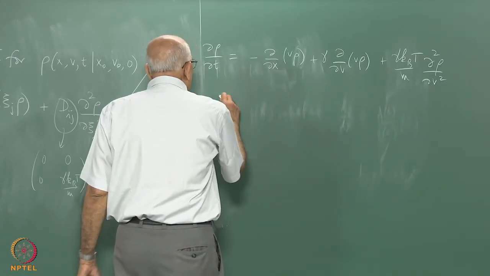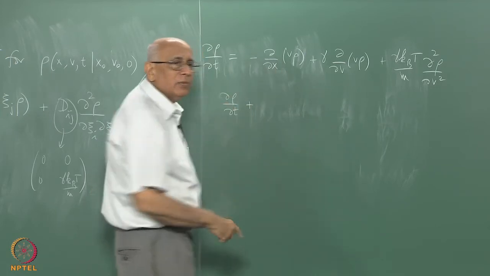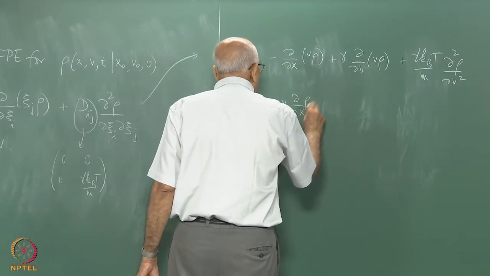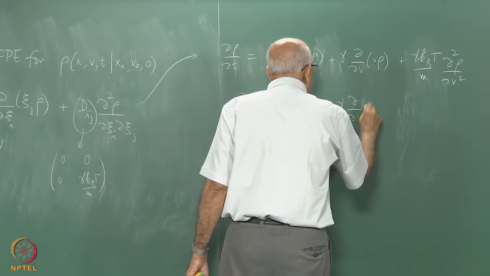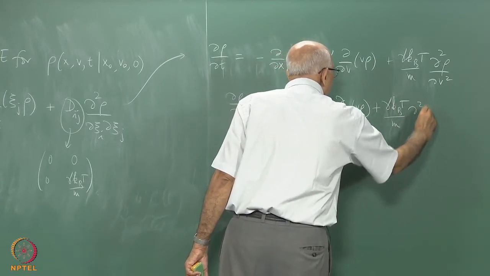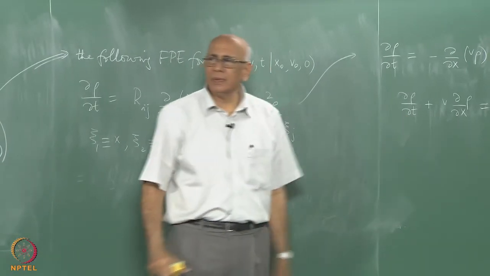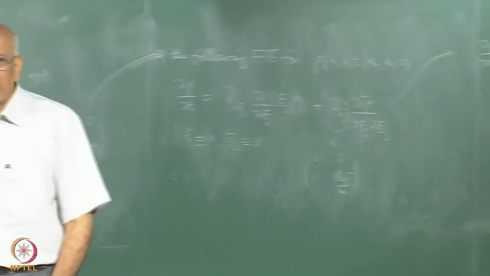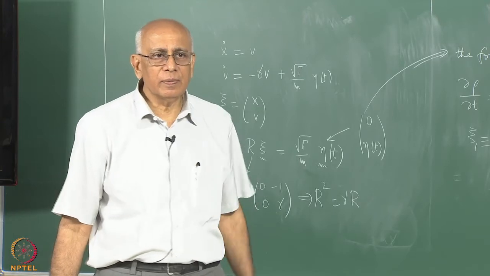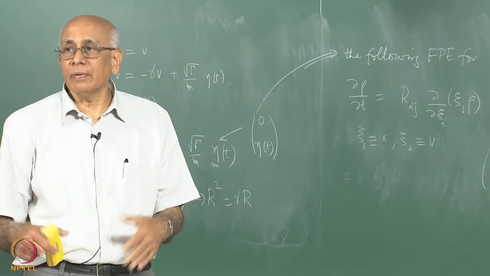This is the equation satisfied by the phase space conditional density in position and velocity together. But what does this tell us? This says delta rho over delta t plus, I bring it to this side, and since v and x are independent variables in phase space, this says v delta over delta x rho equal to gamma, the usual thing that appeared on the right hand side. What does this remind you of? It is a v dot del. So the left hand side is like a convective derivative. You have partial delta over delta t plus v dot del, and that is the total derivative.